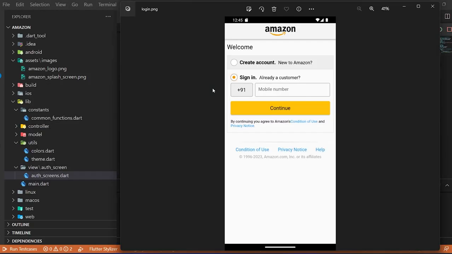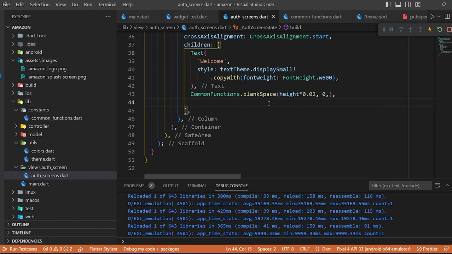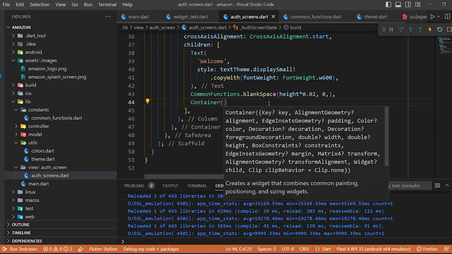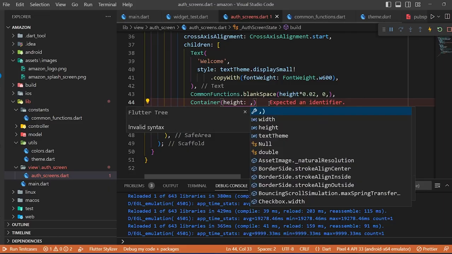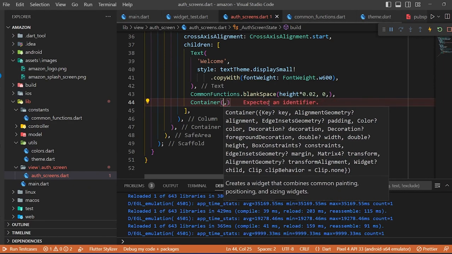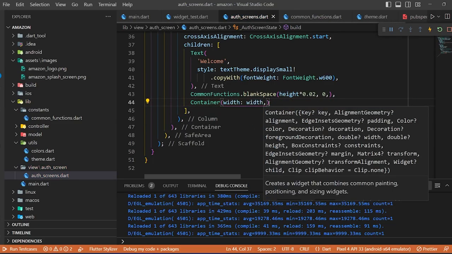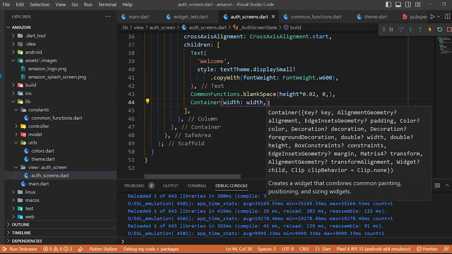So the next thing which we're gonna implement is a container with a little bit of raised borders, and inside the entire sign-in widget. Okay. So container height, I don't want to give any height to it, but I want to give a width to it. So I want to give a width of the entire screen width.